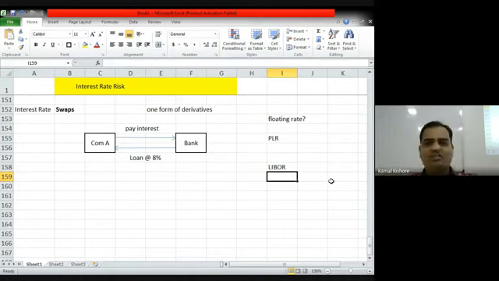What is 5 years, 10 years? What is the 15 days lending rate? This is lending and borrowing among themselves, and that becomes the benchmark rate. It keeps changing every day, every instance. So how do banks work? In Europe and the US, LIBOR plus X% becomes the floating rate.